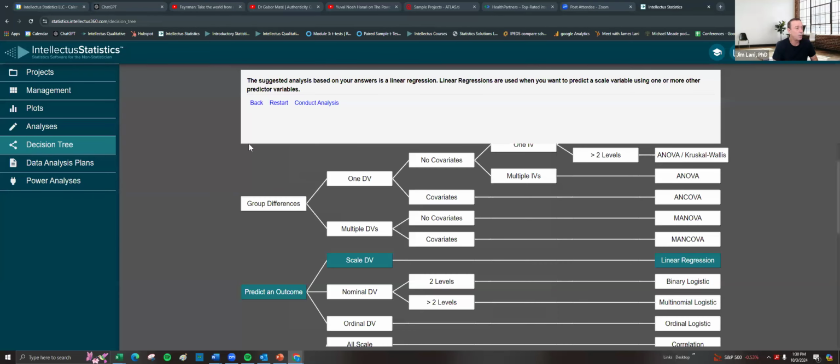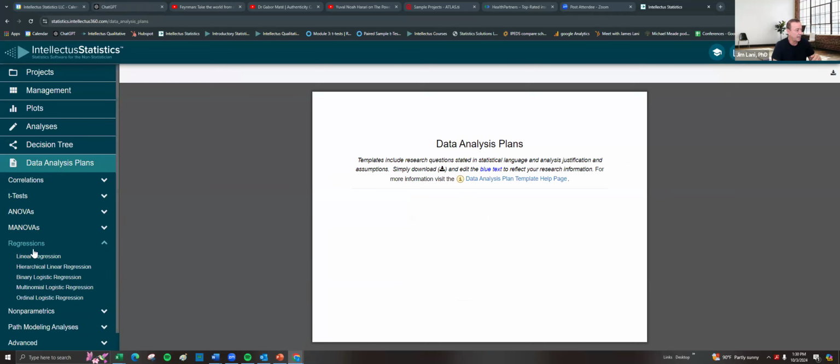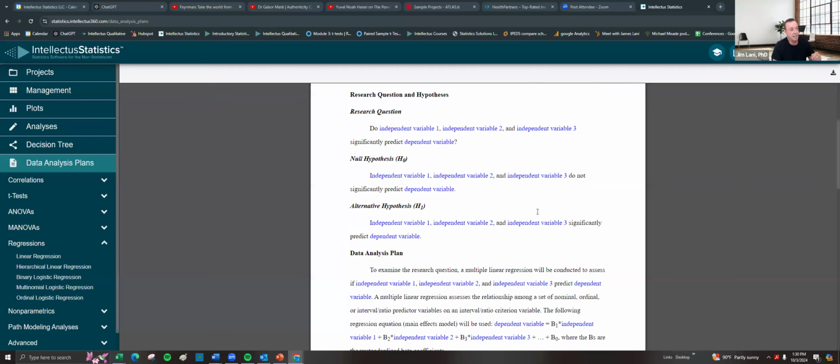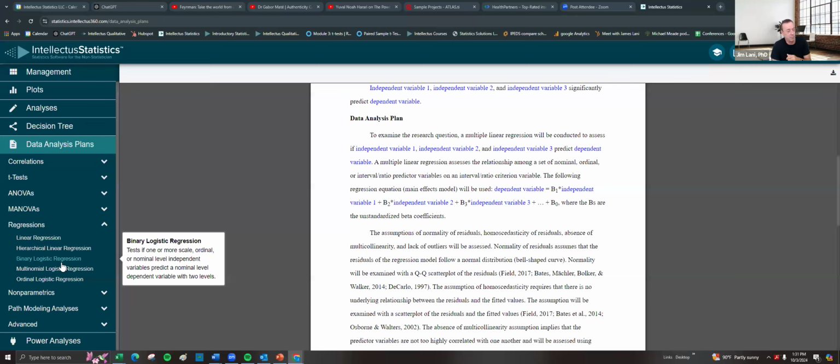So to figure out what test is important, mostly in your methodology and mostly in your IRB application, they're going to want to know, what are you doing? Well, I'm doing this test. They're also going to ask you, what are the assumptions of that test? Well, under data analysis plans, you can click on the particular test that you now know, and you have a data plan laid out that's downloadable, editable. IRB and your methodology is also going to ask, what's your sample size?